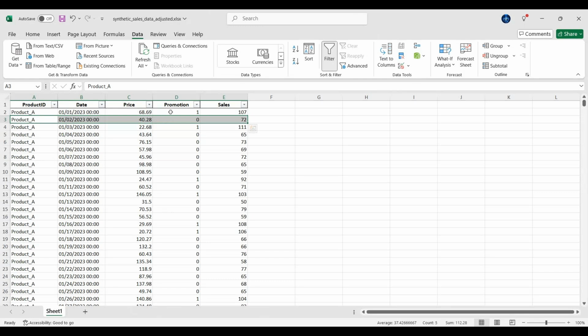What was the price of the product? What is the promotion applied? And the sales. Sales basically means how many product A's were sold on a given day. So this sort of information can obviously be generated out of Oracle based on either the sales orders, order management sales order, or the AR invoices.